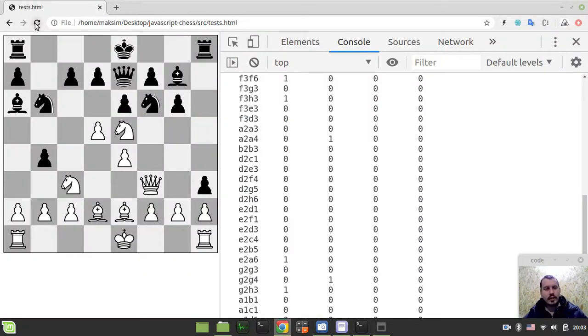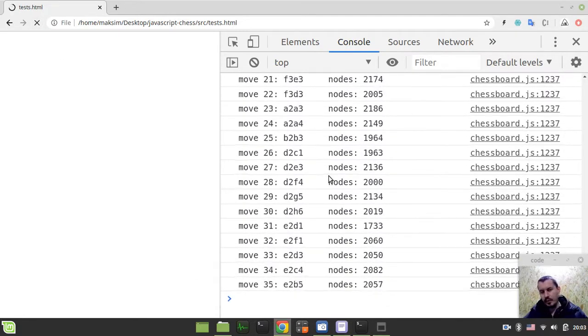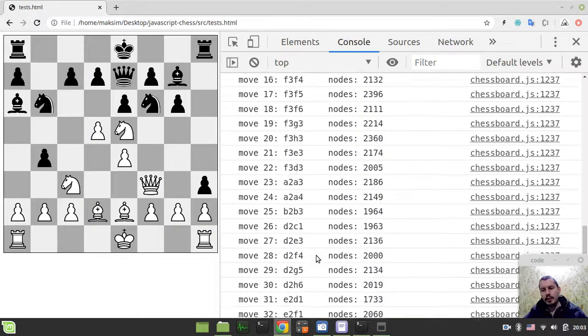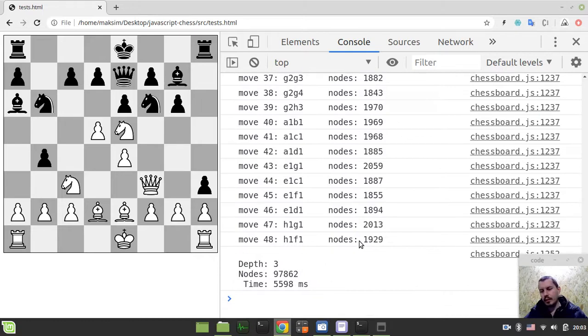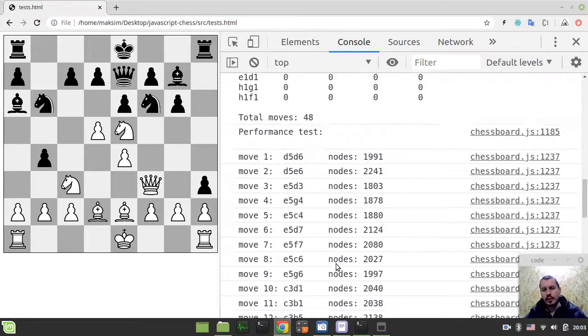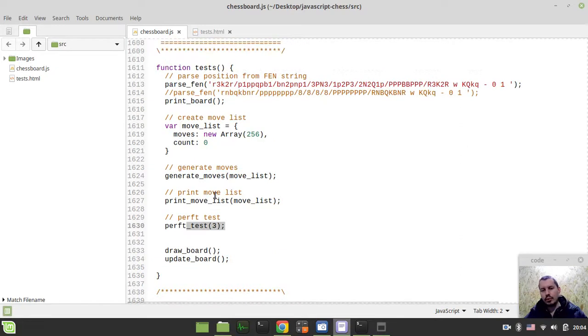To be honest, perf test is slow as hell in JavaScript, and assuming not the fastest move generator in the world I've created, it doesn't really work that light and fast like in C. But anyway, the number of nodes is exactly what we need to have. We can set whatever depth here, but a depth of say 5 already makes it think for too long there, depending on the position complexity, obviously.